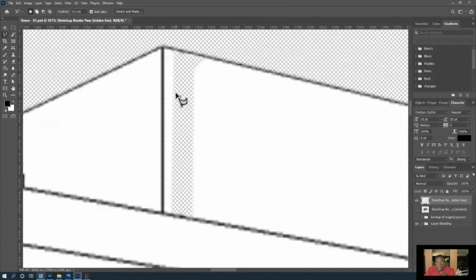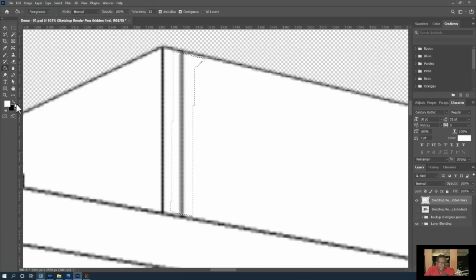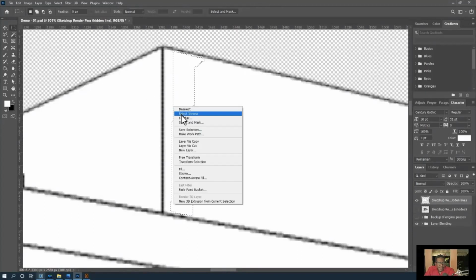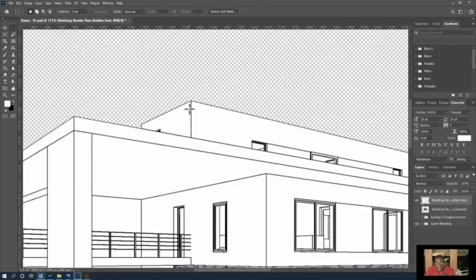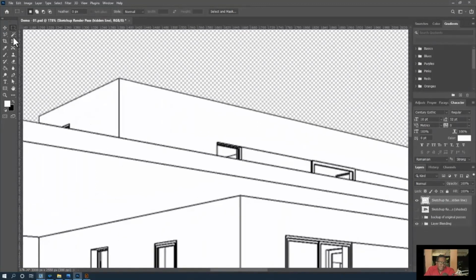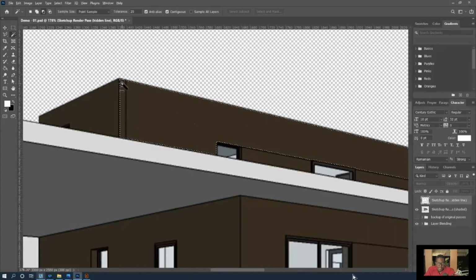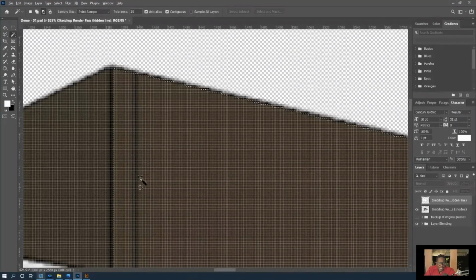Now the good thing about that is that because this layer is white, it's much easier, and instead of deleting it, I could really just fill it with white as well to show this example. And there we go. Let's deselect that. And now I've completely edited this, and now it's much easier for me to select this entire side here in order to give it a new color for this layer, which totally ignores this line here.